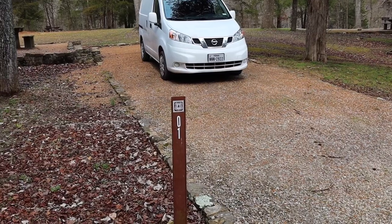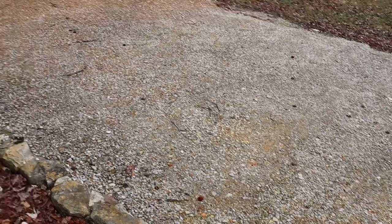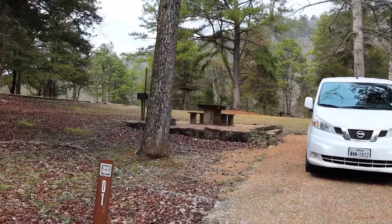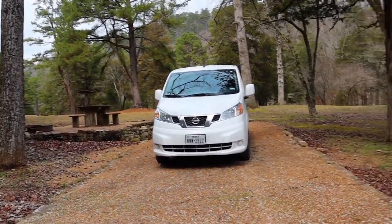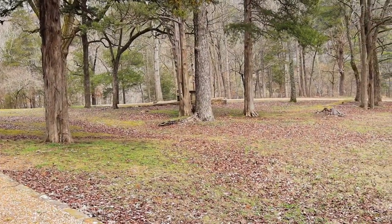When I'm visiting today there's only a couple people out here. It's so quiet — you can hear the birds chirping and the water all around you. As for the site itself that I am in, this is number one and as you can see I could fit two of my NV200s in here, so that's kind of the length overall. The spacing is pretty well spread out from your neighbor too. You'll notice the raised patio area over there with all of the amenities and features, and then way over there is my next neighbor.